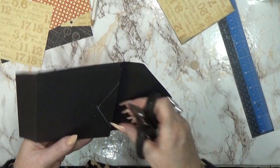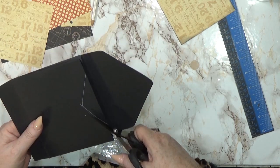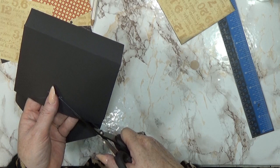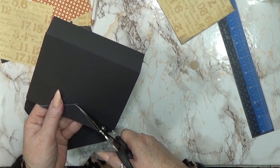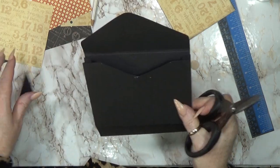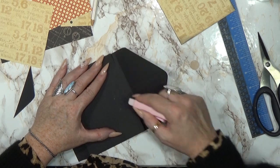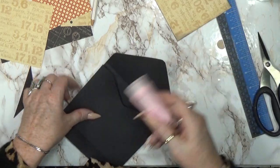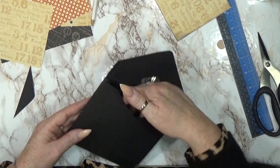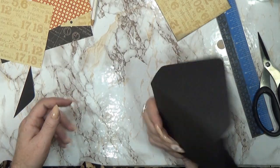Alright, let's see if I can cut it out without making too many crazy corners. I hope I can cut that round shape. Taking small bits. Oh, yes! Then I just can get rid of my pencil marks. Oh my gosh! Look how cool this is. Yeah. Like a normal envelope, but then expandable. Oh my gosh, I love it.